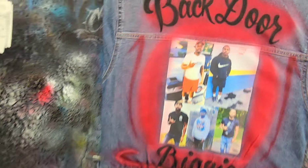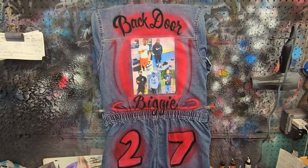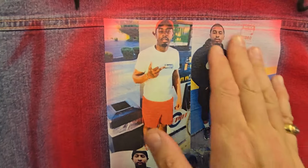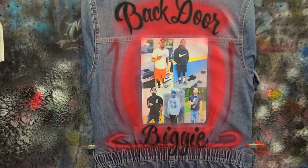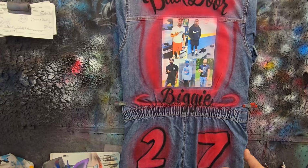Let's take a look at this nice transfer with the collage. Back door biggie. Boom. Maybe it's a memorial, RIP. I'm not really sure. But this young gentleman right here, nice transfer. I printed it out. He pressed it on and airbrushed around it. It's like a nice little jumpsuit for a girl, I guess. Very nice.